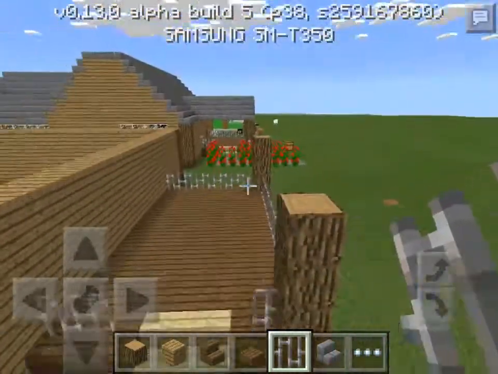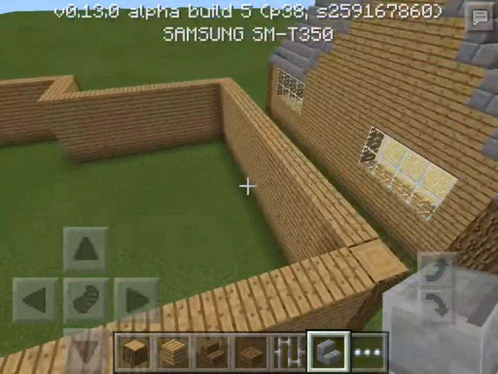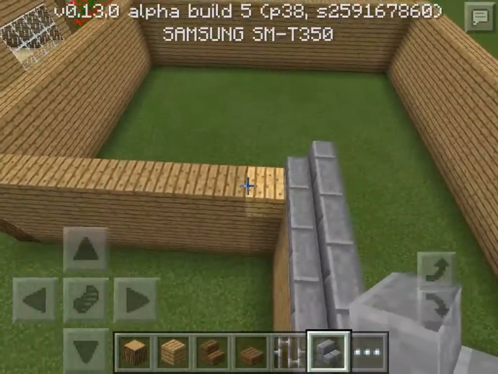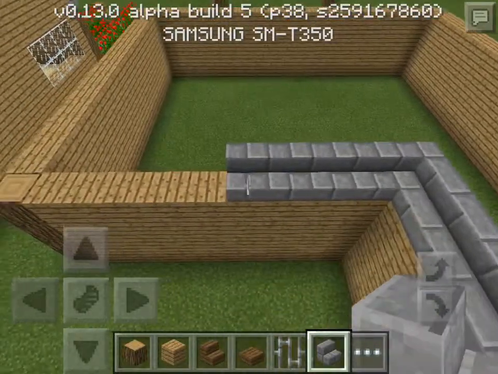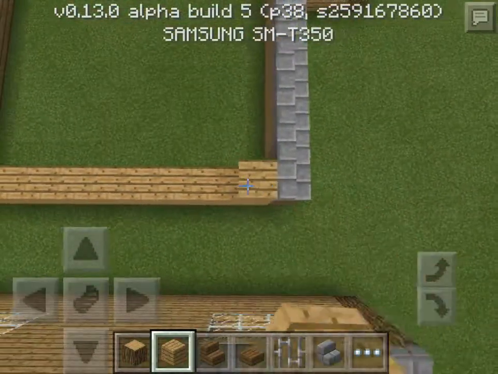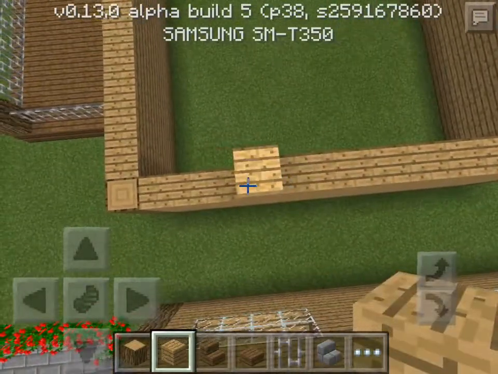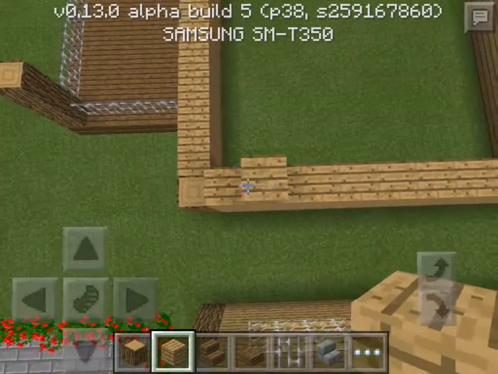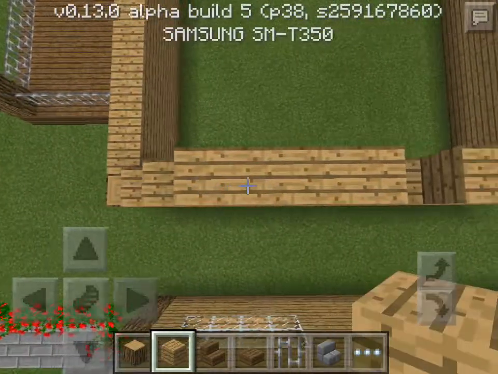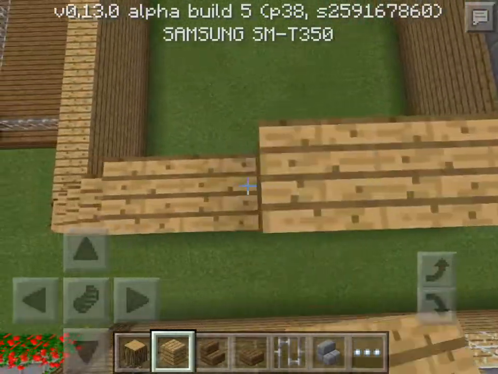And you do that. Now, what you guys are going to have to do is go over here and do this. So it's like that. Now what you guys want to do after that is do this. So one, just fill it in all like this. And you just keep on adding one block, like one block in. So you guys can see. And all the way like that.